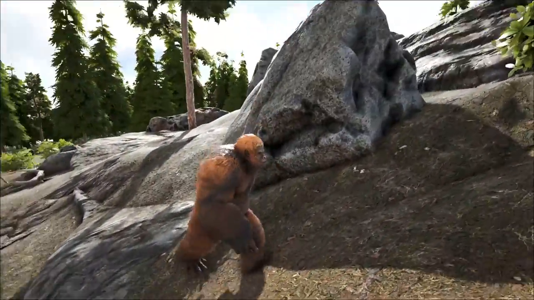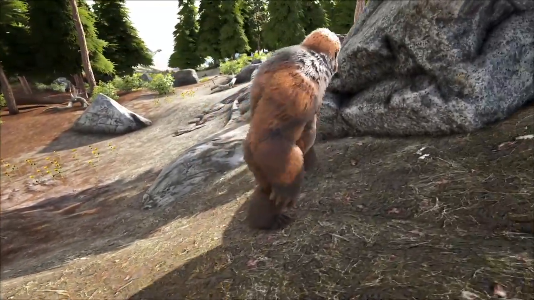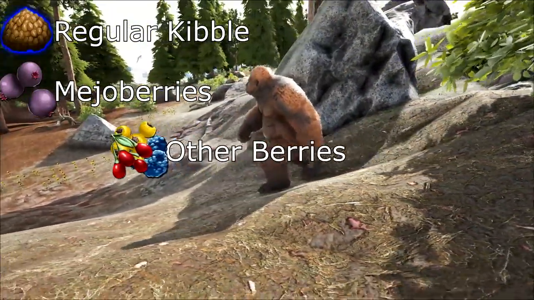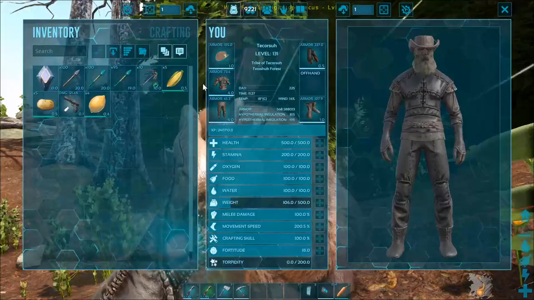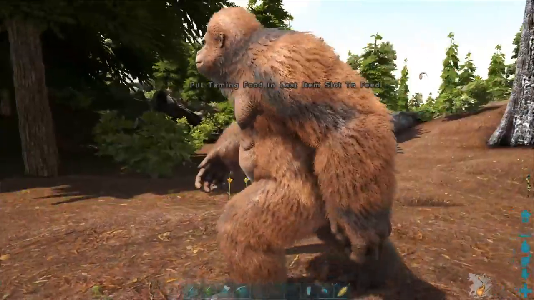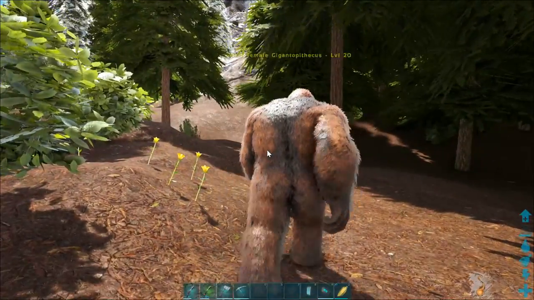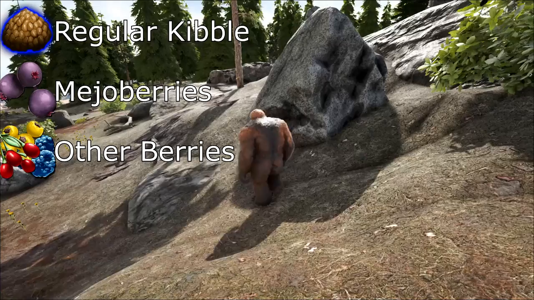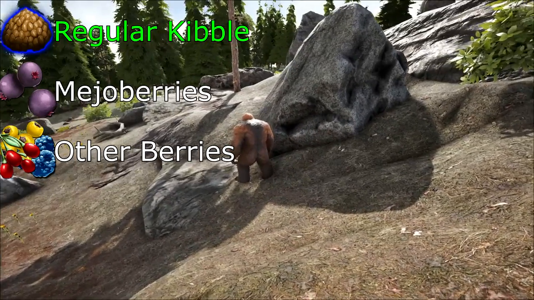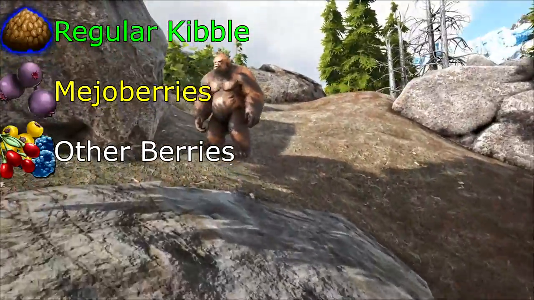The food you're going to need, in order from most effective to least effective: regular kibble, mijo berries, all other berries. ARC's official wiki lists vegetables as a preferred food after kibble, but this doesn't seem to be the case as they will not accept it. So, taking that into account, I would recommend using regular kibble. It wouldn't hurt to have some mijo berries just in case.